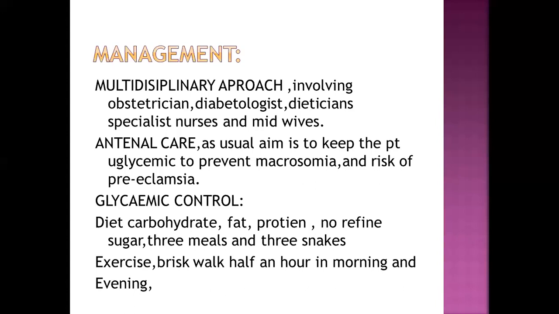Antenatal care is as usual, as in non-diabetic patients. Whenever they become amenorrheic, they come to the obstetrician, who confirms the pregnancy by ultrasound examination. The aim of the ultrasound at 10 to 11 weeks is to confirm the pregnancy, viability, number of fetuses, and other abnormalities. Then she should have the basic investigations like blood group, Rh type, random blood sugar, CBC, hemoglobin percentage, and viral markers, as the usual patient has.